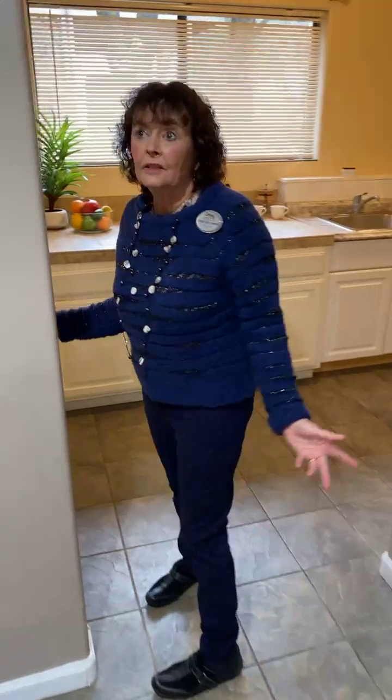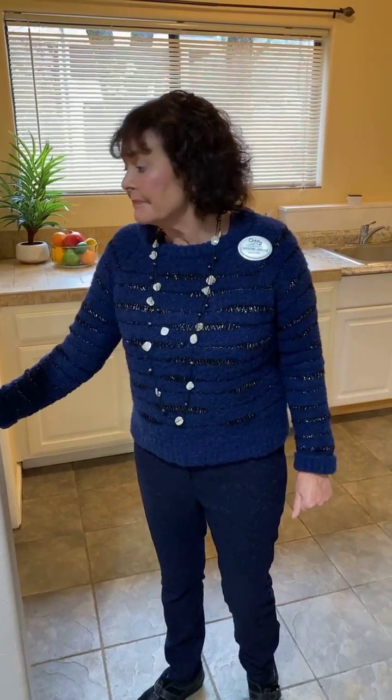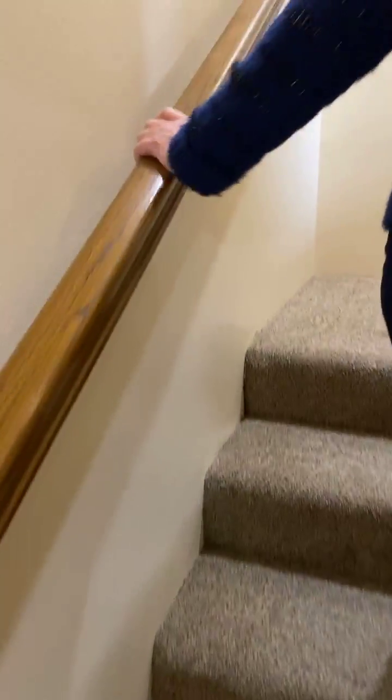So, think about this as your downstairs unit. Would this be a place for your family when they're visiting to come and hang out and have their own space? Even a room for the kids to put on their video games. That's a possibility. Or maybe it's a caregiver who lives down here who's going to come up and take care of you. We don't want to talk about that, do we? But that's a possibility too. Or a college student who's still living at home. Perfect opportunity for them to come. So we're going to go up to the decks.